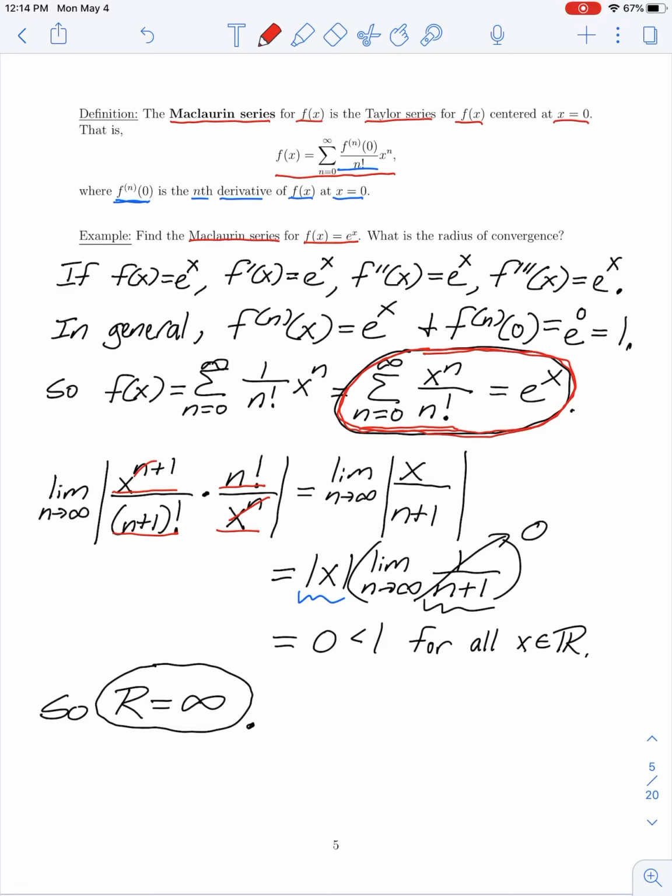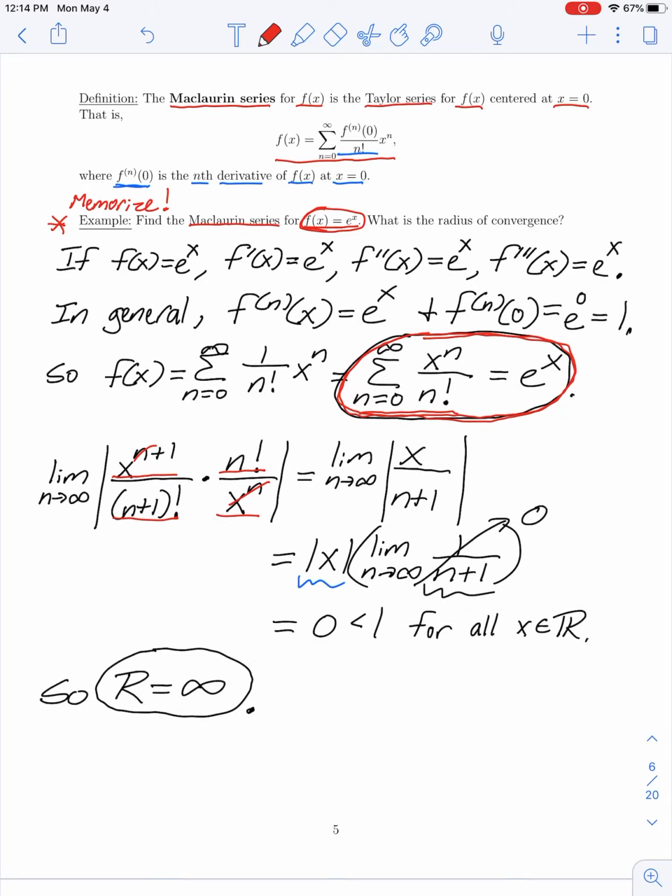So this Maclaurin series for e to the x, you will want to have memorized. I'm going to put a little star by this in the lecture notes, and let's make a note to yourselves that you want to memorize the form for this Maclaurin series. We'll see some examples a little bit later in today's lecture where it'll be useful to have this expression memorized. But for now, let's look at some Maclaurin series for other functions that have a particularly nice Maclaurin series.